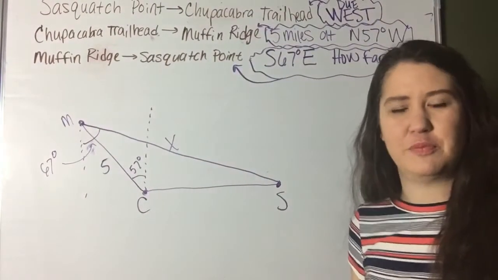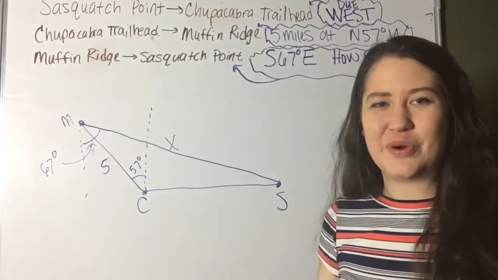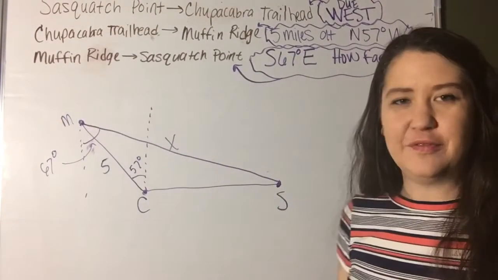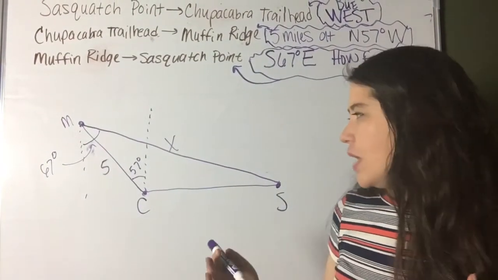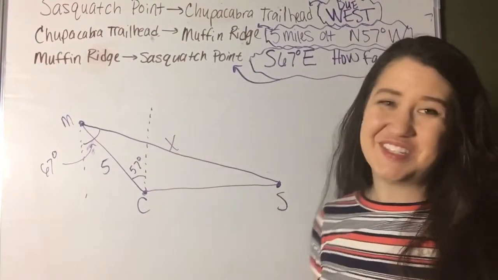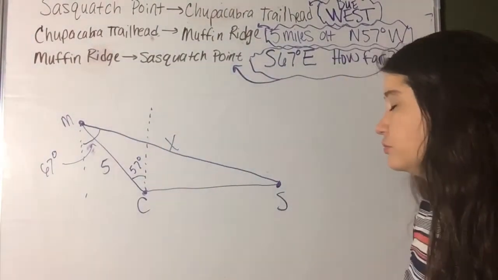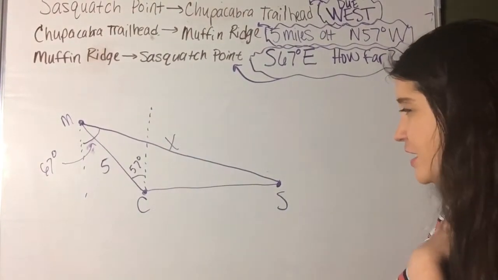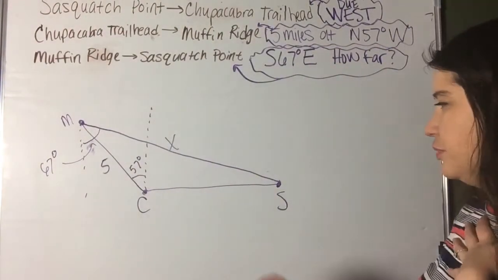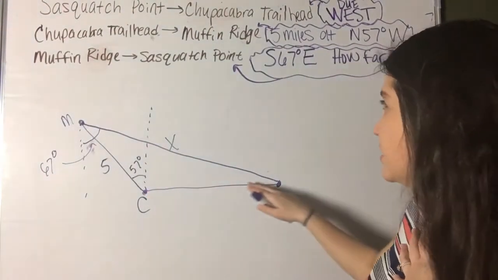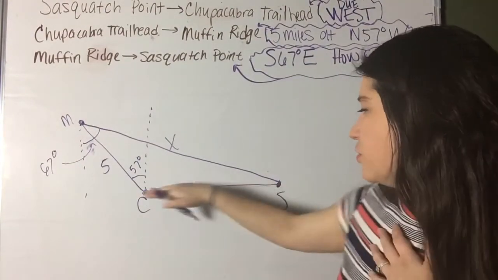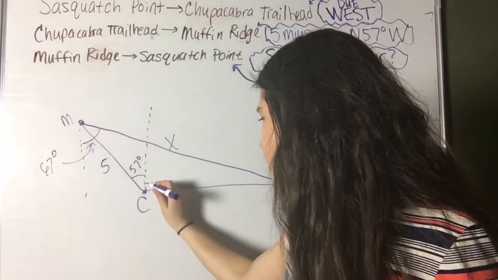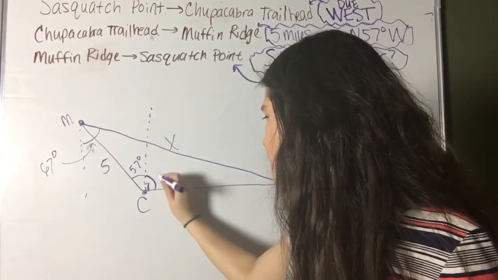All right, so that's the setup of the problem, which sometimes can be the hard part. And then the next hardest part is to look at what we have to work with and try to figure out how to fill in missing angles inside of the triangle. So let's glance at what we have right now. One thing that sticks out to me is this was a horizontal line, and this is straight up north. So that makes this 90 degrees, right? That's a right angle. So this is 90 degrees.